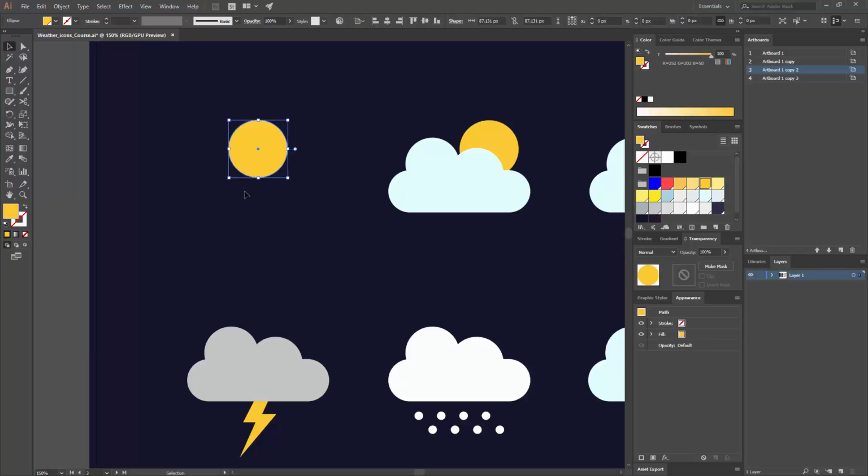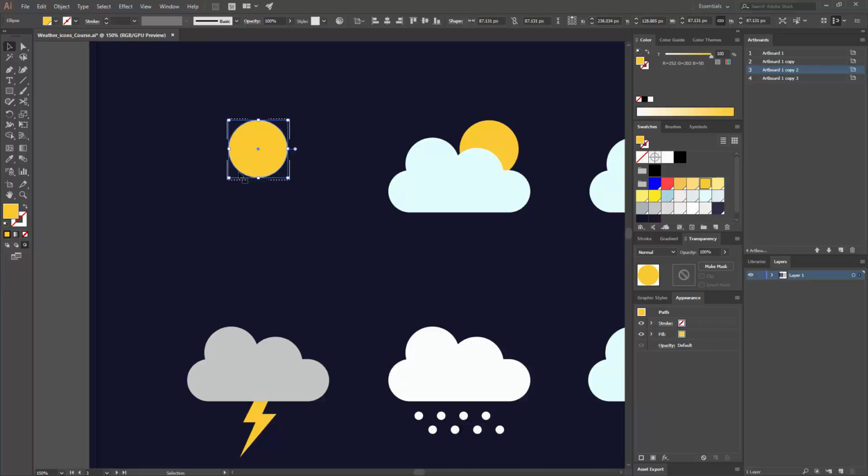Once you do that, you're going to select your sun shape, and in your Tools panel you have here 3 modes: one called Draw Normal, another called Draw Behind, and the next called Draw Inside. We actually want to draw inside. When I click that, you can see how on my shape this dotted line has appeared.